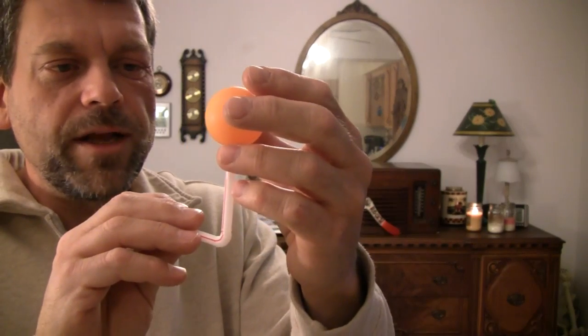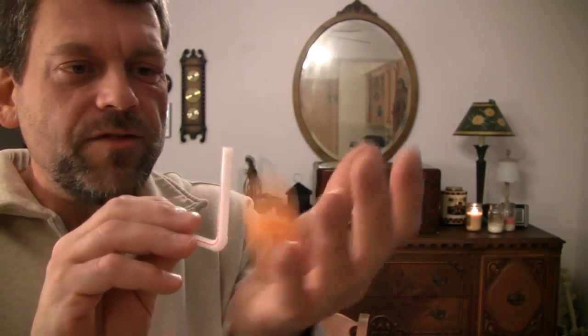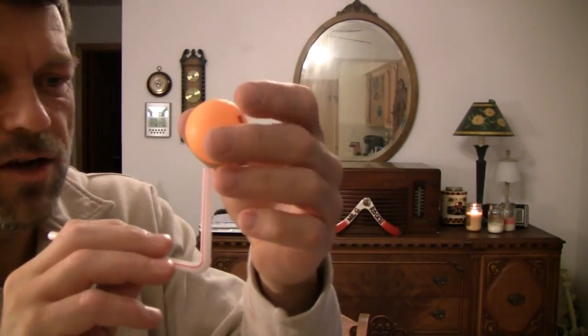Now, the ping-pong ball's larger, so it's going to be a little bit harder, maybe, to get it balanced, but it takes very little movement, side to side, obviously, for it to fall off. It falls off very easily. As you can see, it's hard to keep it there. Now, let me blow into the straw, lowering the air pressure in the stream of air. Much easier to keep the ping-pong ball above the straw.